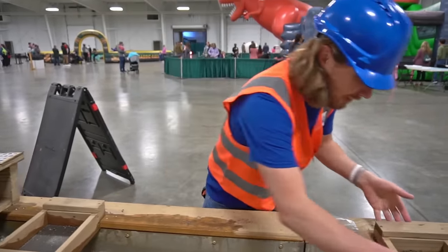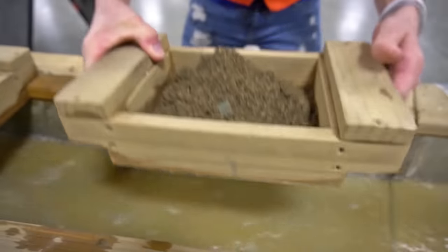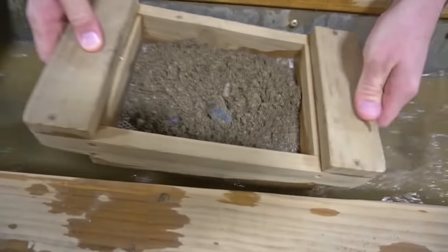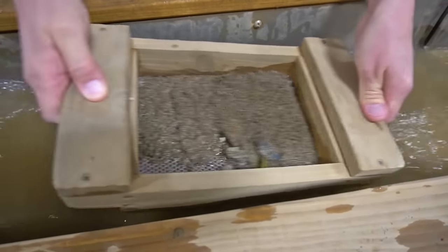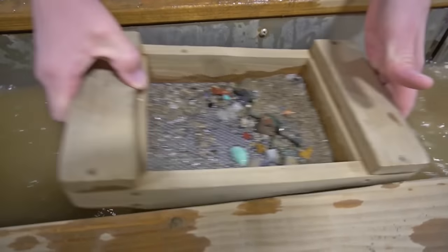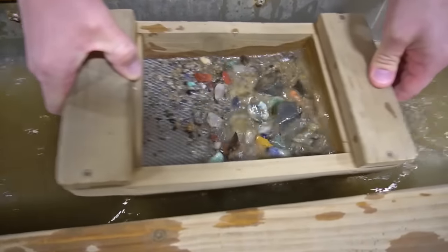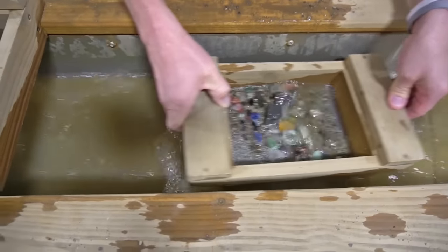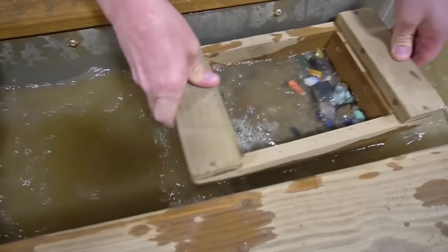So, let's try it. We've got some dirt here. Look at there. So now, we've got to drop it down in the water. We've got to sift it, see what we can find. Oh, we're getting there. Might take a minute. I think I see some cool stuff in there. Oh yeah. Look at what we got. Oh, this looks amazing. Oh, a couple more sifts in there. I see a couple of cool stones in there.